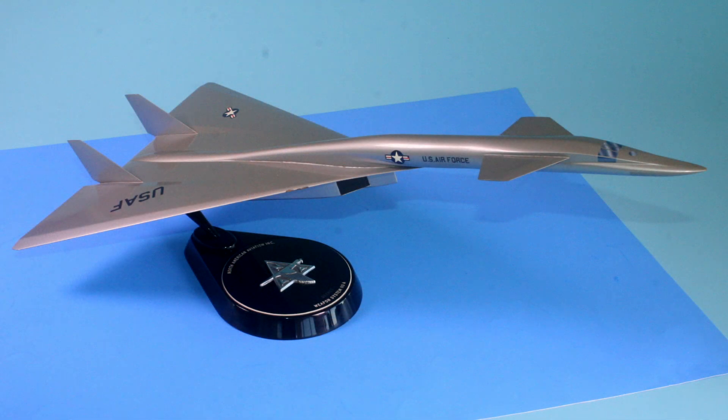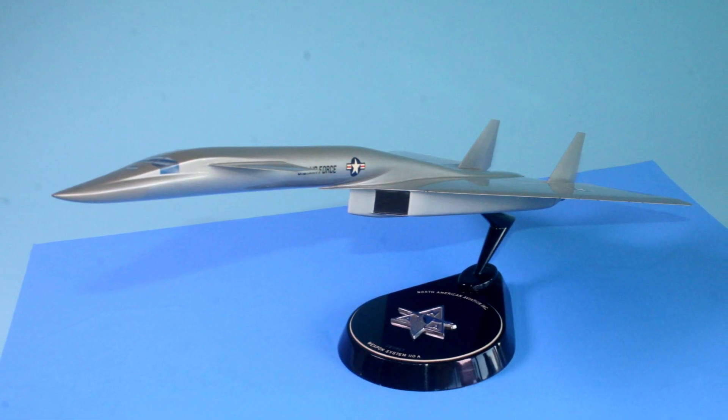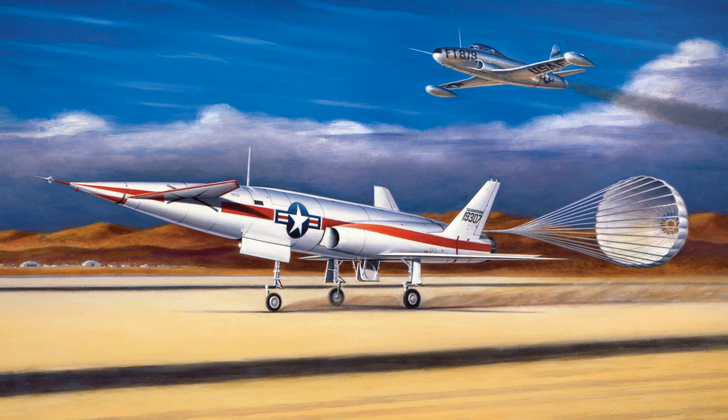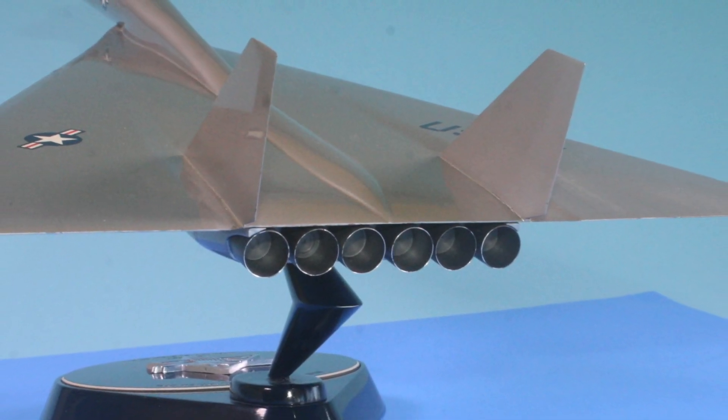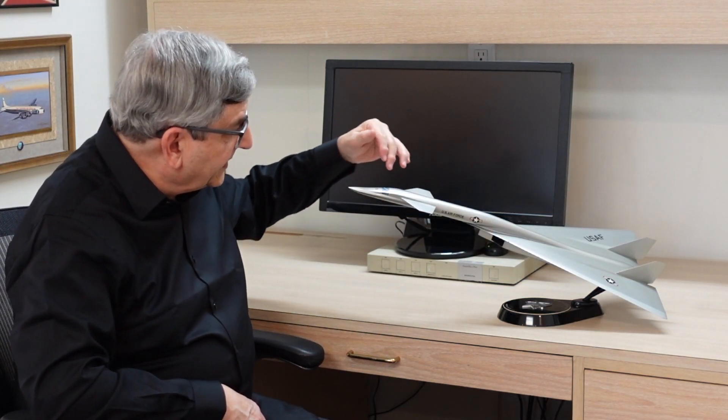This is the WS-110 concept study from 1961, the world's first Mach 3 or triple-sonic strategic bomber — a North American design. North American won the proposal competition with Boeing, having Mach 2 supersonic experience with the X-10 missile in 1953. The objective of the WS-110 study was to combine the payload and range of the B-52 with the speed of the B-58. That took a very large airplane with six General Electric engines and a massive delta wing, with crew compartment forward and fuel in the aft fuselage and wings — creating the long-range triple-sonic Mach 3 XB-70 study.